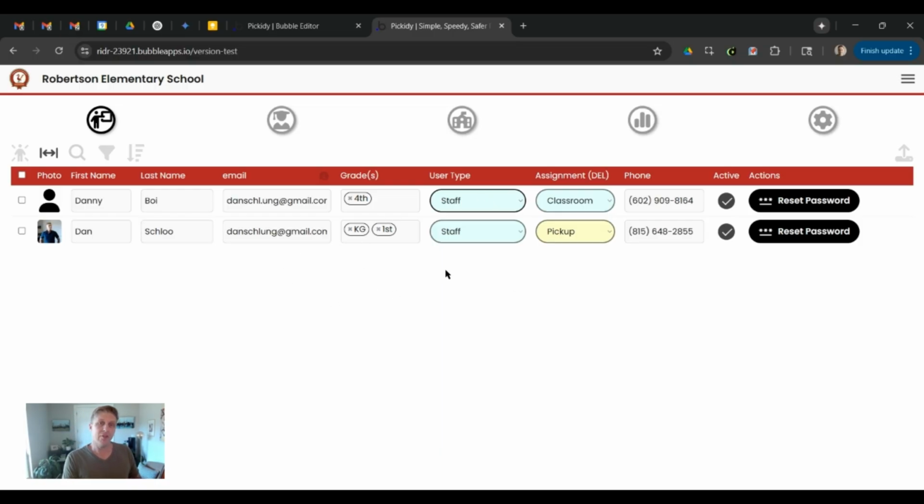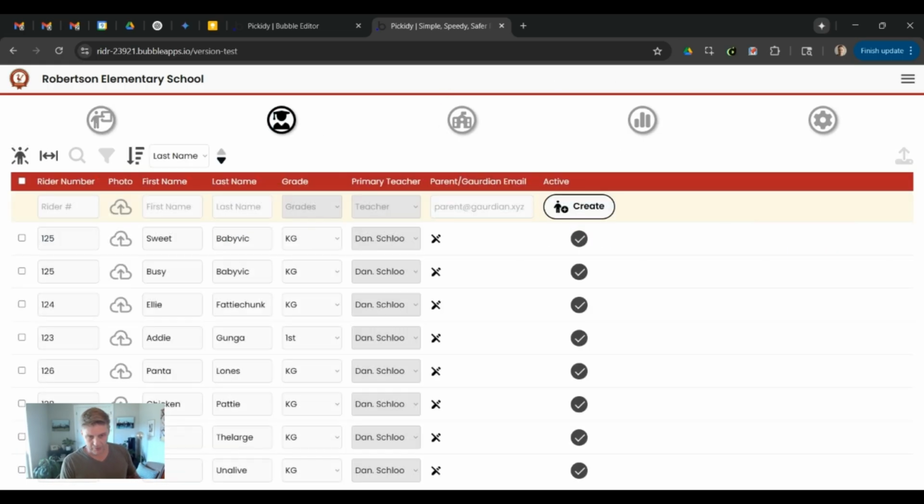Students can have their own account eventually. It's not set up that way right now. But if you wanted them to have an app with the QR code or something where they could check in with their parents, it's all very much possible. There's also an option here to upload a CSV or an Excel file, so we can bulk upload these things and get your staff fully loaded into here. Same deal with students, right?